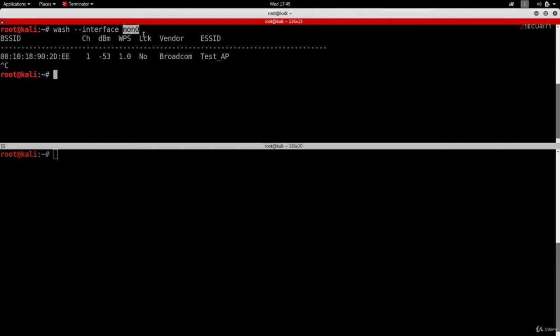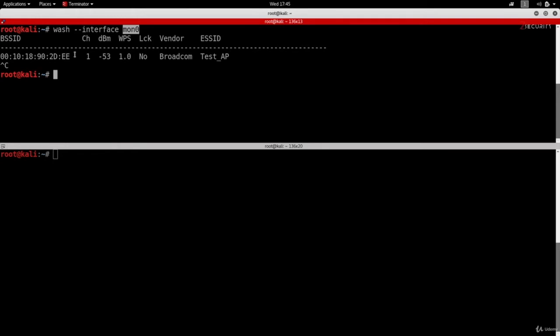The LCK tells us whether WPS is locked or not, because sometimes WPS locks after a number of failed attempts. So right now this says no, which means that we can actually go ahead and try to guess the pin. It's given us the version of WPS. It's using version 1. The signal strength is in here, the channel, and the BSSID.